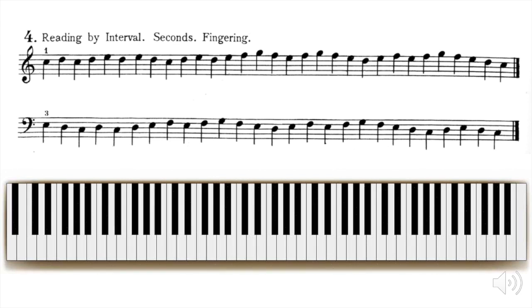So let's take a look at a piano keyboard here. And let's find the F clef line on the keyboard, or the note that would fall on that line. And we know that it's the F below middle C. And then if we go down the interval of a second, we can see that the first note in this exercise is E. So we would place the third finger of our left hand on E.